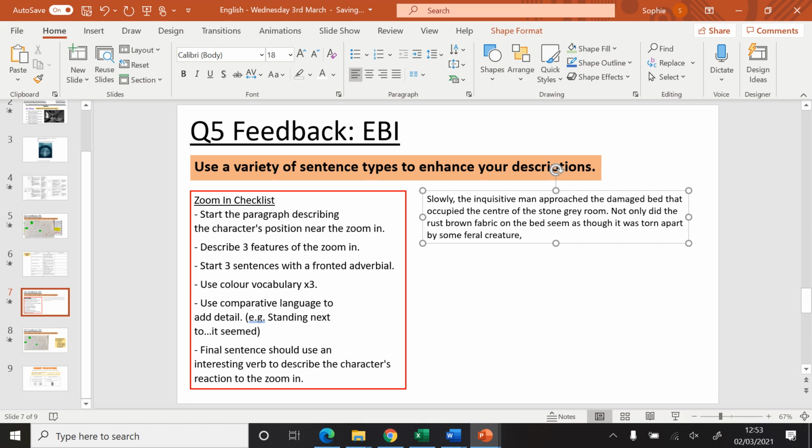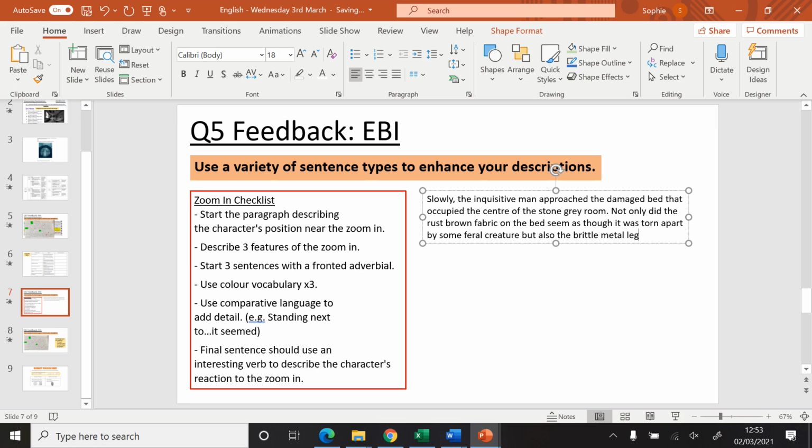Now I'm going to add, not only did the rust brown fabric on the bed seem as though it was torn apart by some feral creature, but also, I'm going to describe the legs. I'm going to say that they're brittle. If something is brittle, it's hard but easy to snap. That again indicates that the bed is kind of damaged and run down.